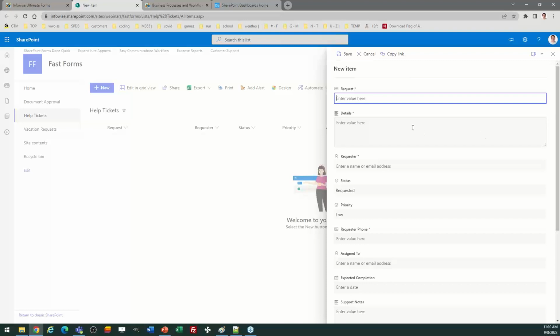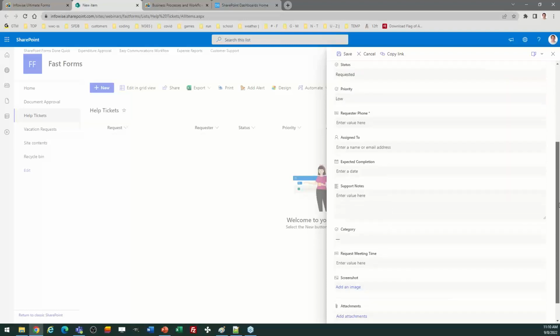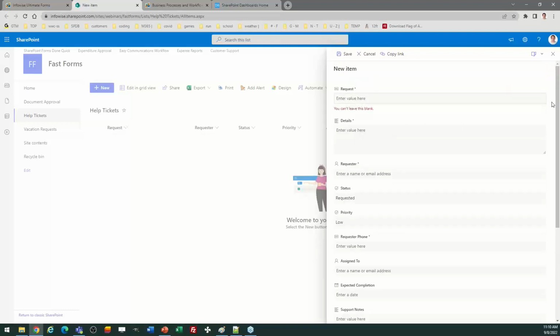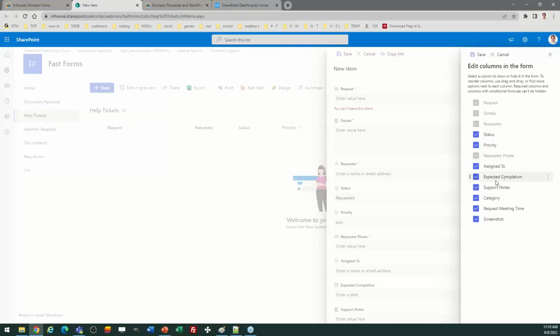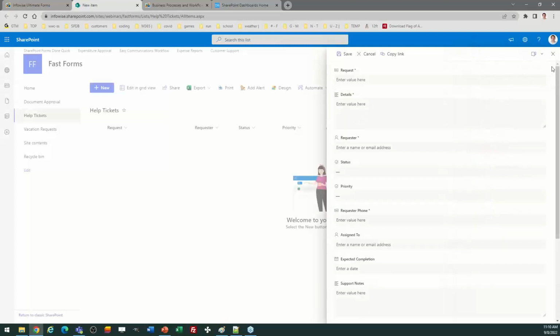So this is what you normally see. We just have a vertical list of fields. I don't have any custom layout options for this, not really. I could reorder the fields. I can go to edit columns. I could reorder them. I could add or remove. Very little that I can do.